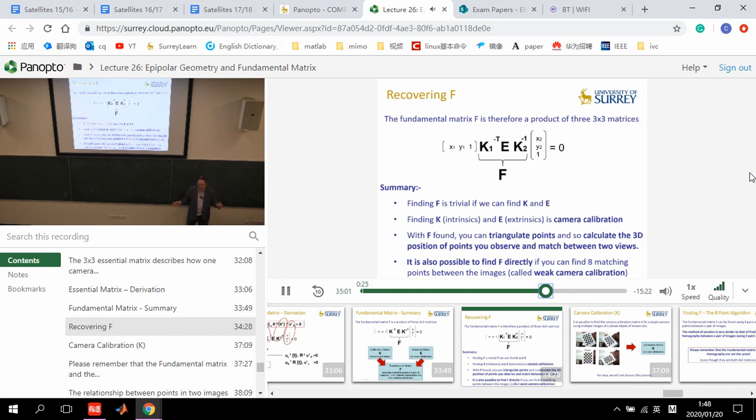Each camera could have its own focal length and optical center. And if we know the relative orientation and shift of one camera relative to the other, we can stuff those values in our R and our T and therefore get our E. So it's trivial to recover the F from K and E. So, if we did have calibrated cameras, then we could figure out our F and then easily perform this matching operation that we've been describing.